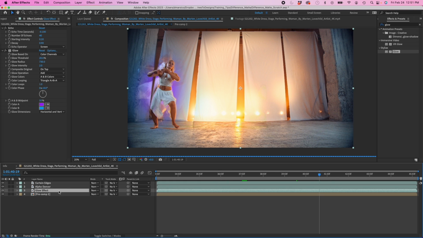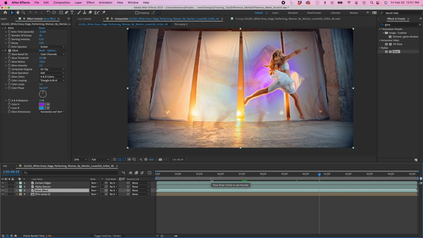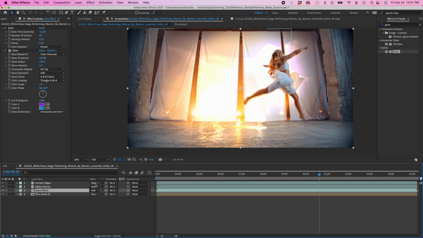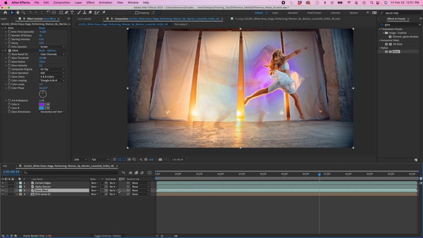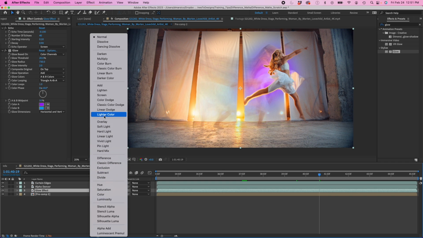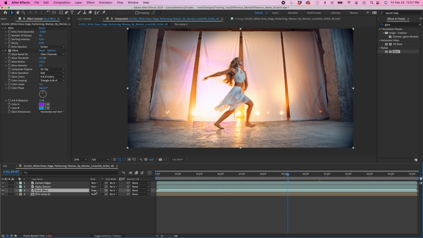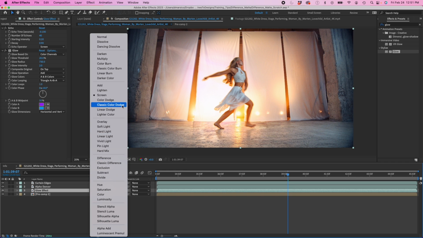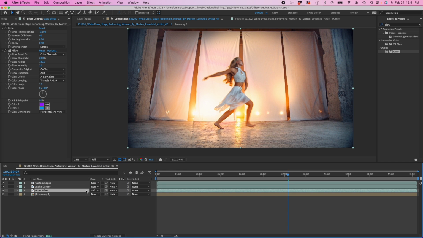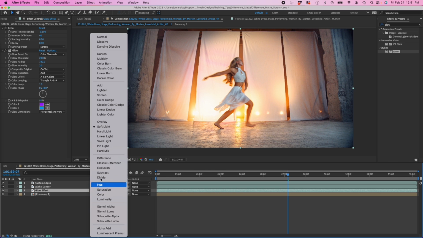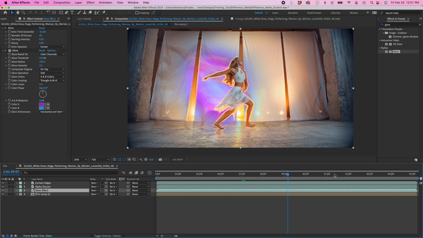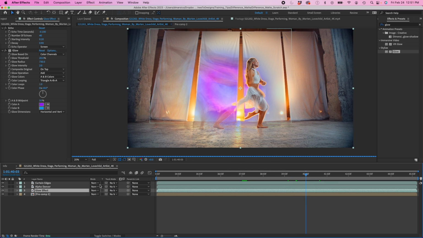And you could add blending modes to the actual layer. You can just scroll through them here, see what looks best for what you need it for. I'm gonna keep mine at normal, but you could do overlay if you want it a little more subtle. You want it to look more heavenly. You could change it to screen, you can make it brighter, soft light, that makes it more subtle. But for me, I'm just going to keep it at normal and bring my opacity down to about 80.